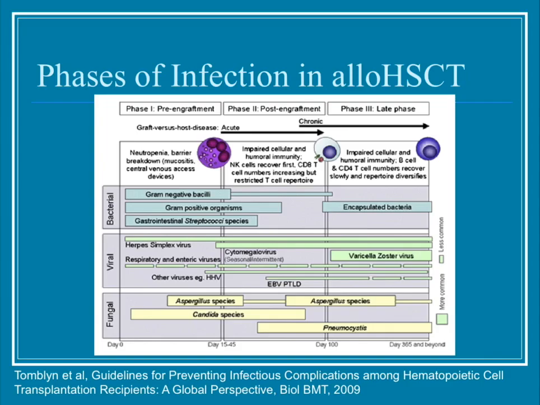GVHD, but you having some impaired cellular and humoral immunity, especially if you're still on immunosuppression or got one of the monoclonals. In terms of the different sectors, you can see the bacterial stuff in the beginning is all about the mucositis, viral, herpes. It's a stress response. Some of our patients come in literally admitted for transplant and they already have a HSV related ulceration, so we're very aggressive with starting our acyclovir.